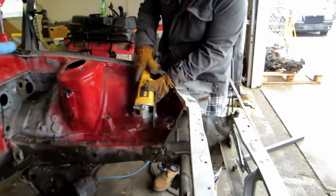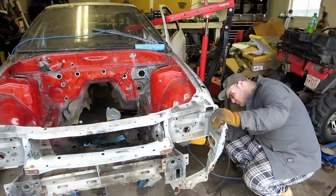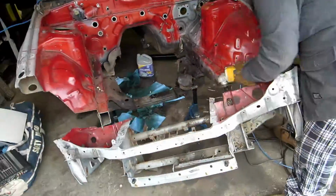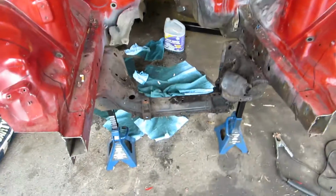So now that that's done, we are just gonna start chopping further out than what we actually need to be, but it'll give us room to play and adjust things as we go along. So we're just gonna slice and dice her. There you have it. It looks way better without it. Weight savings to the garbage. See that rotary? This is starting to look like a race car now. Well, now I don't have anything to lift.